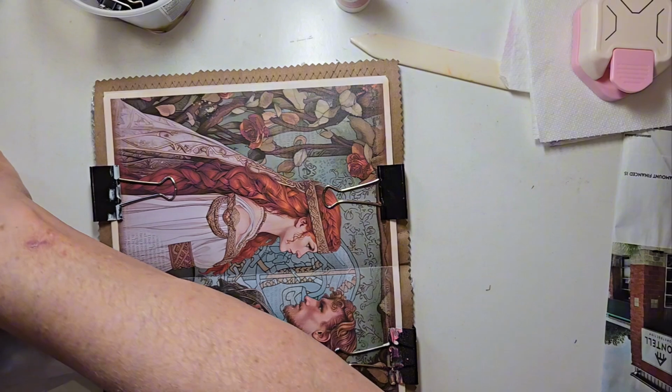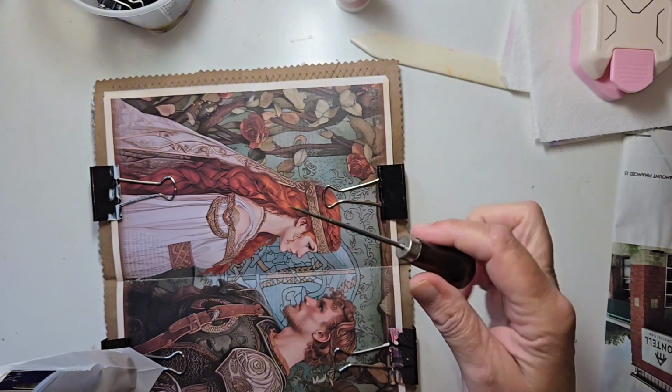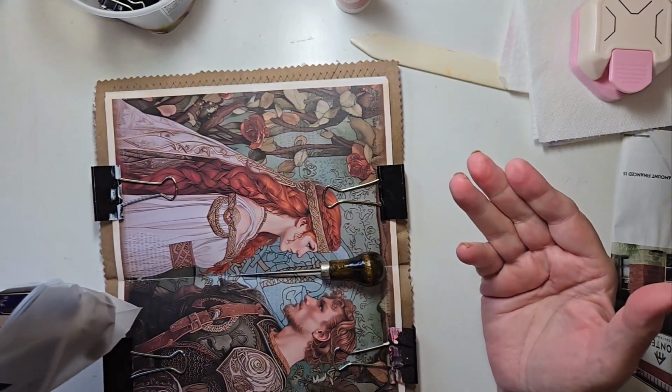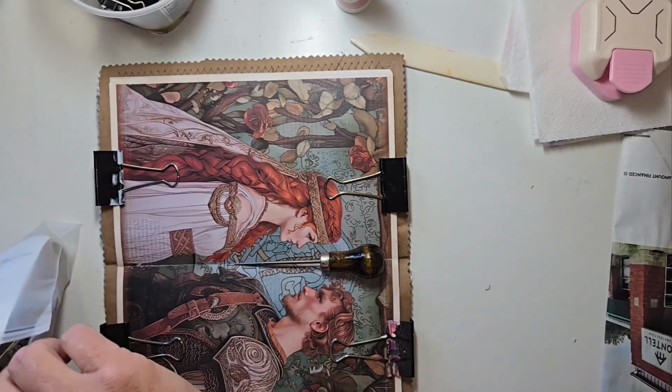I do have a kit. You don't have to have a kit. I have got an awl. You can use a needle. You can use a thumbtack to make the holes.